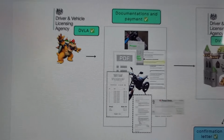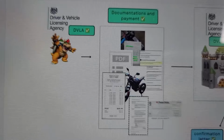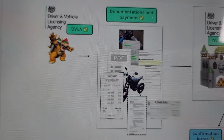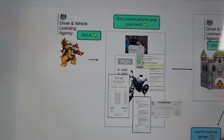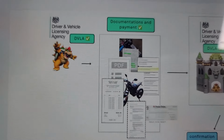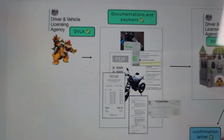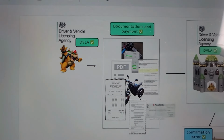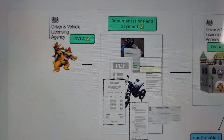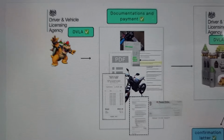You need to get a copy of your ID, so your license or your passport, and a utility bill, and you put a copy of that in there. You fill in the built-up report. Then you are also supposed to put the certificate of newness in there. That's important. Then the V55/4 or V55/5, whichever you're doing, you put that in there. You take photographs of the bike that you are trying to register, and what is really important, the manufacturing plate, which shows the power and the production date.